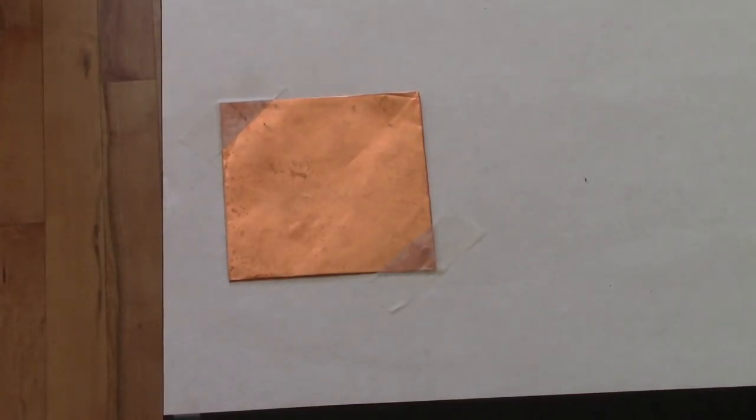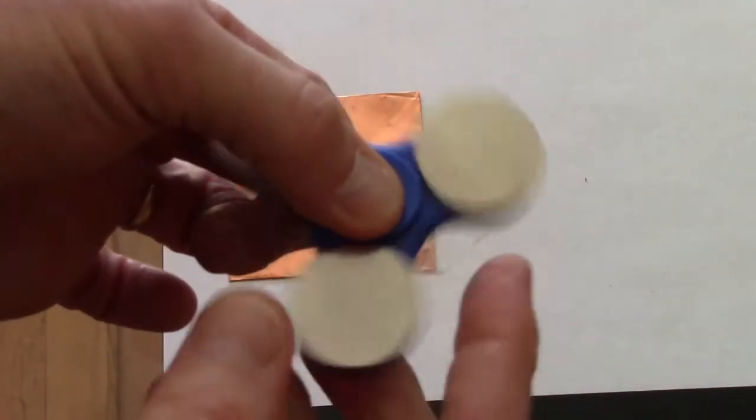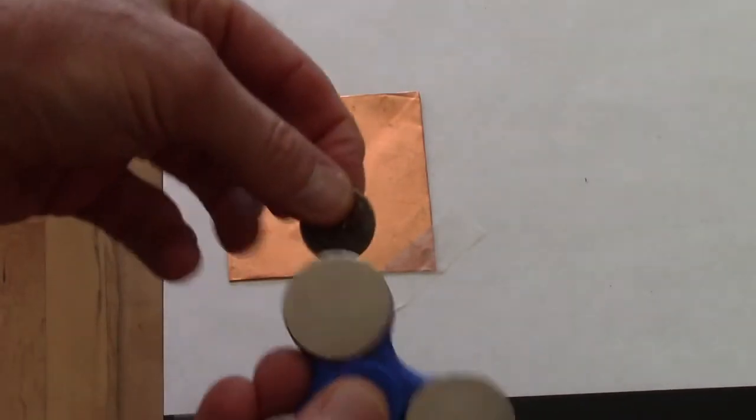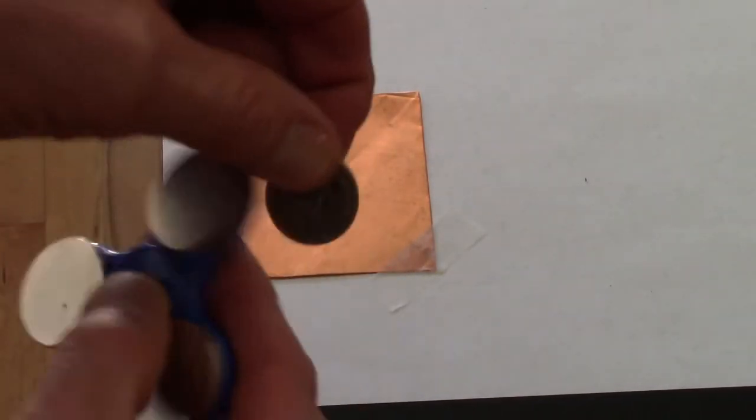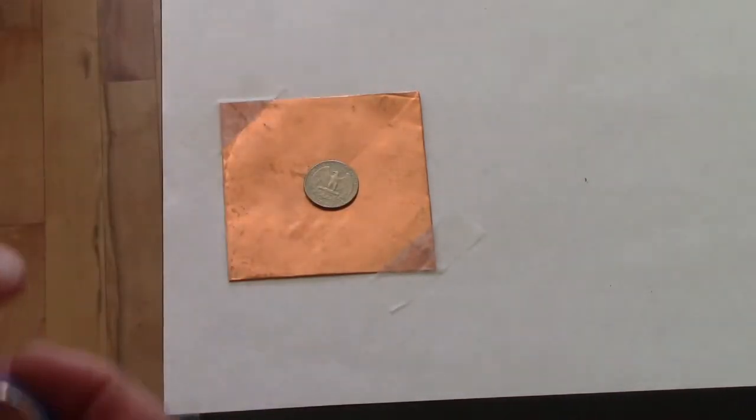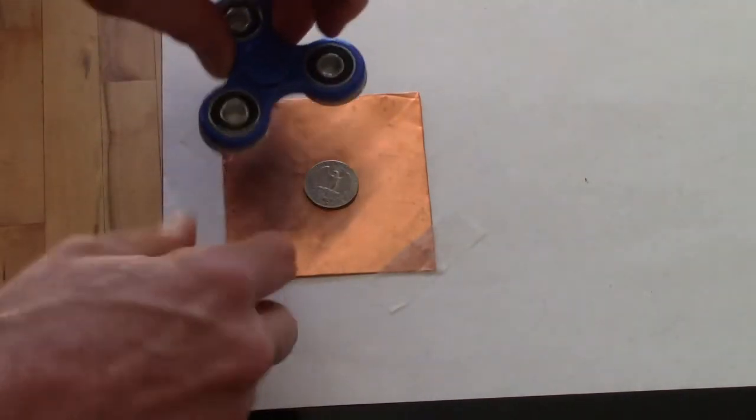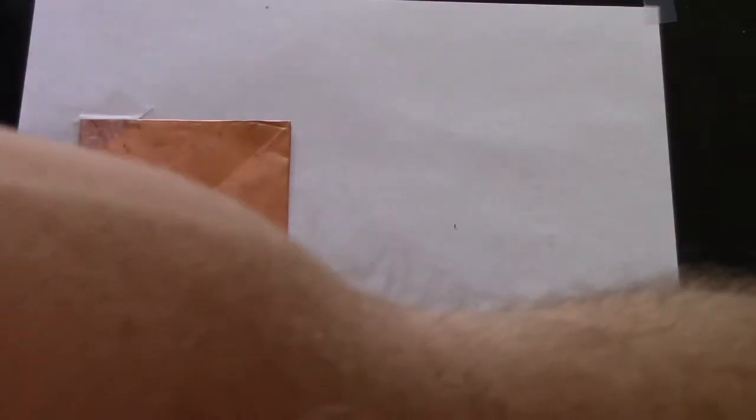Another way students can observe that is to take the fidget spinner off the handle, put it back on its regular holders like this, but I'm going to put a quarter down and the quarter is not magnetic. It isn't attracted to the magnets, but I'm going to put it in the middle. And the reason I'm going to do that is just because I want to hold the magnets up off the copper because it's kind of compressible.